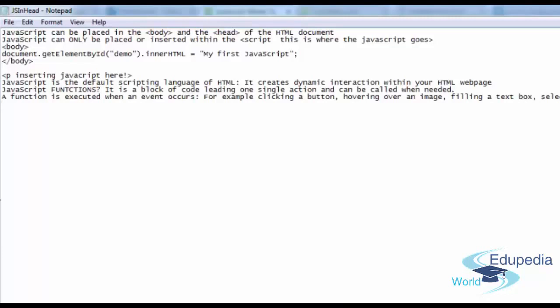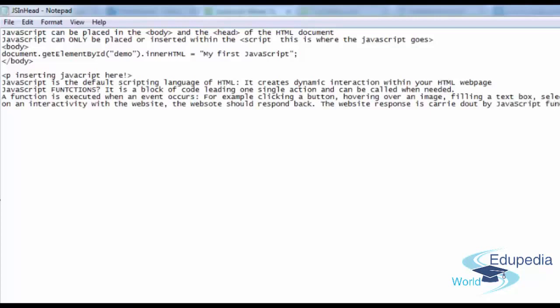So I'm just going to write down: on any interactivity with the website, the website should respond back. The website response is carried out by JavaScript functions.